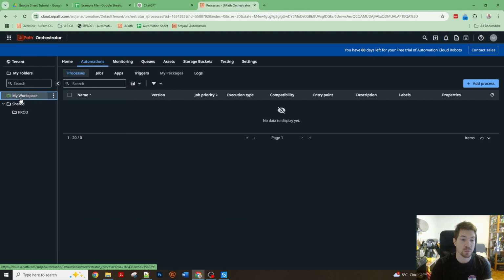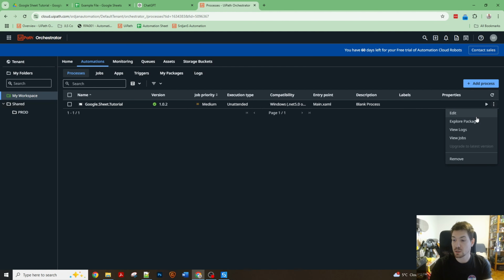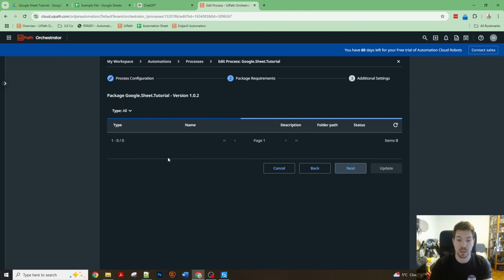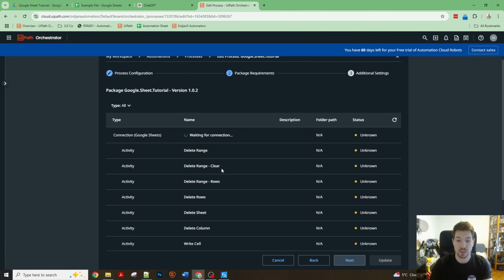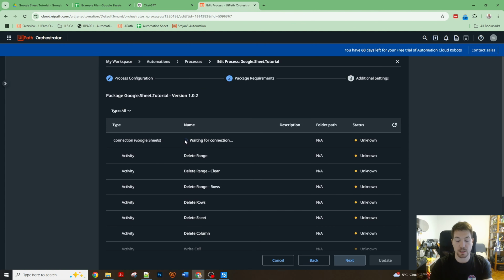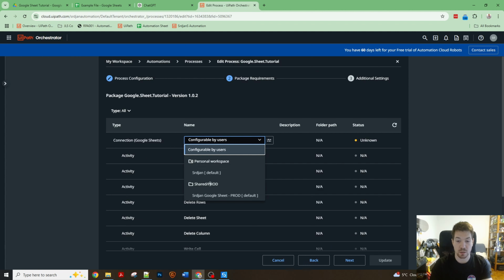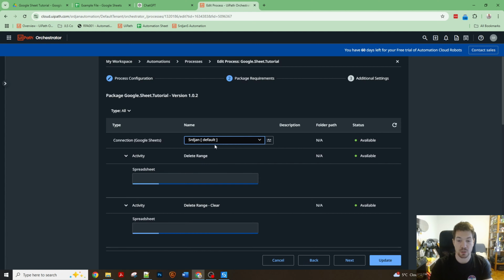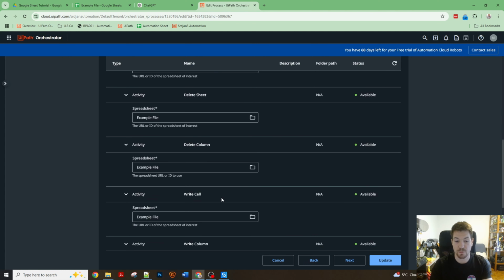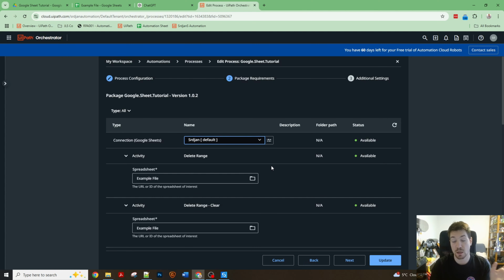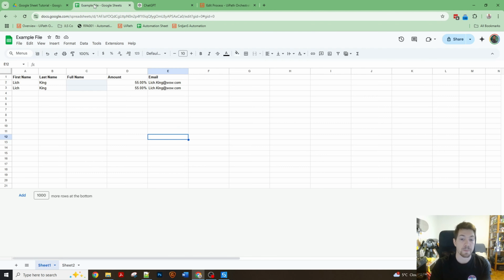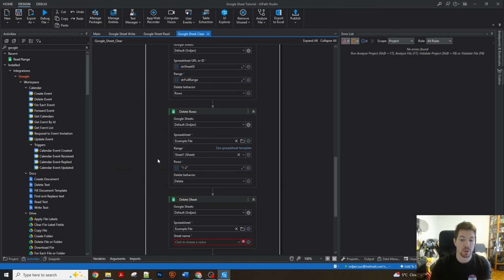If you go to automation, if you go in here, you can see that we have the activities, and each of these activities, you can switch between connections, right? So you can basically define the connections. For example, for these activities I will define this, but for some other activities I will define some other account. This is really important. Okay, let's get back to our Google Sheets.